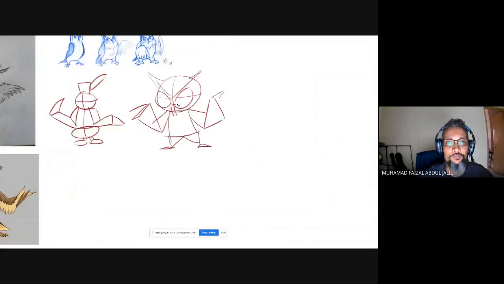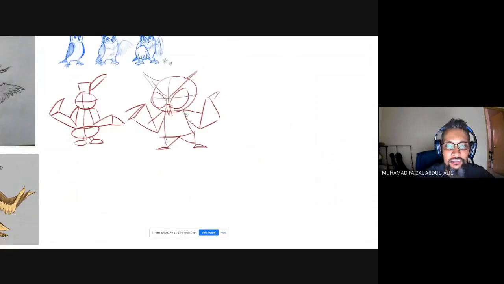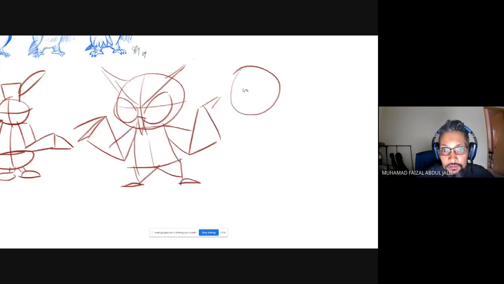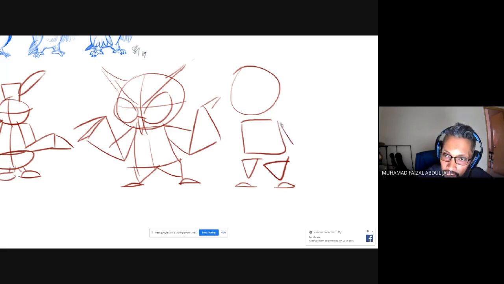From here, I'm not saying this is the only way to work, but what I told you guys before, every single character has a different kind of shape that can be applied. But the formula is using circle, square, triangle. Half of shapes, half of circles, a bit of triangle maybe.